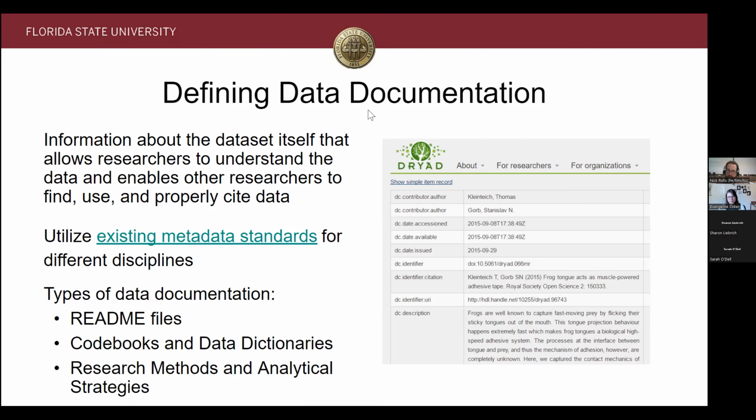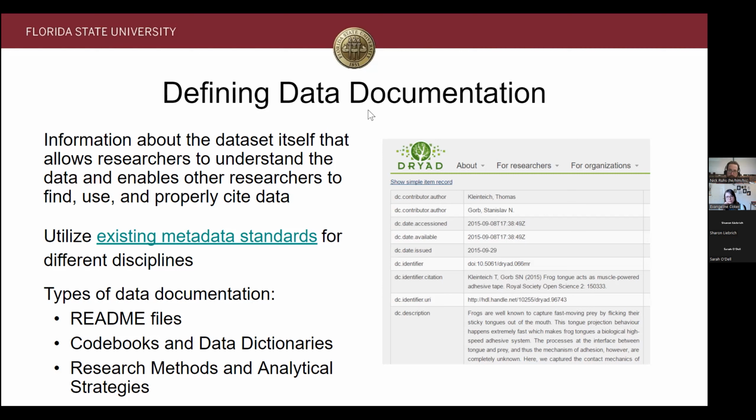There are many different metadata standards depending on what discipline or research area you're in. Different areas have different fields and pieces of information that are of interest. Some might be interested in experimental conditions, or the date and time and weather conditions when data was collected, things like that.